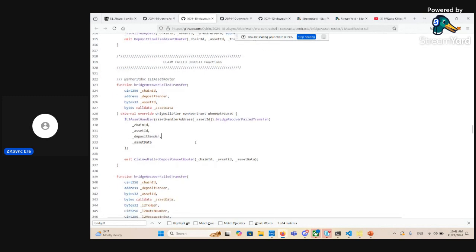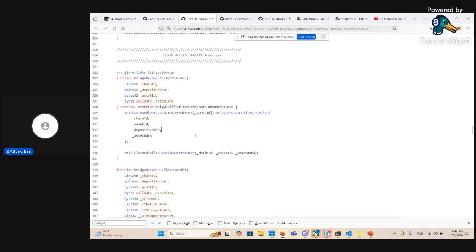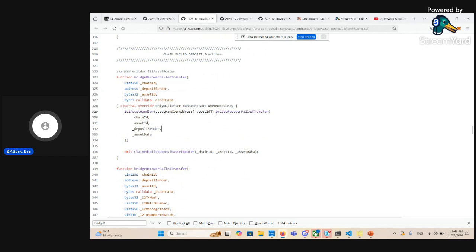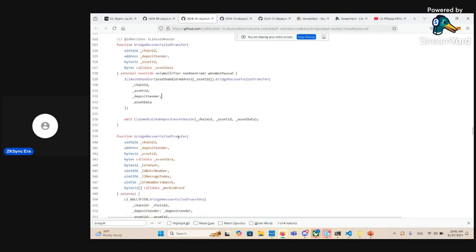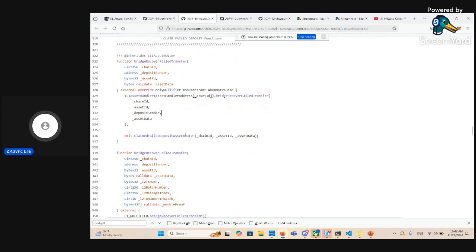Okay. So here we go. Bridge recover failed transfer is going to call bridge recover failed transfer. So it's actually a wrapper.